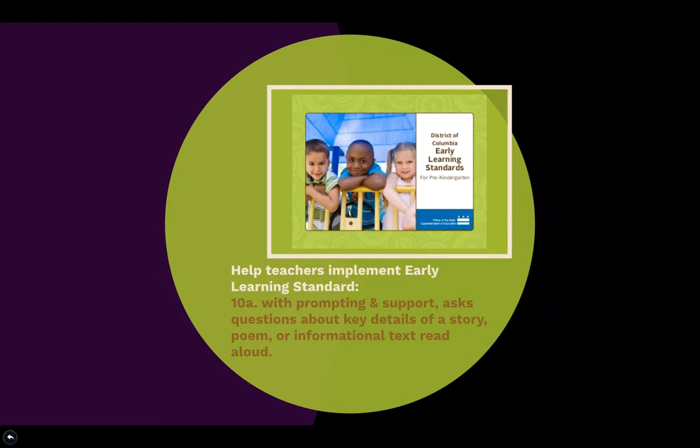Ask questions about key details of a story, poem, or informational text read aloud. So this standard could live outside of a read aloud, or for our tools classrooms, outside of a story lab. It could be anytime that you are sharing information with kids. So that could be through a picture during family style meals, and so on.